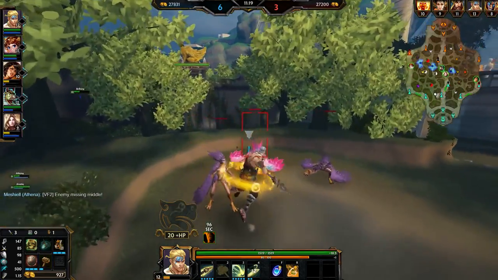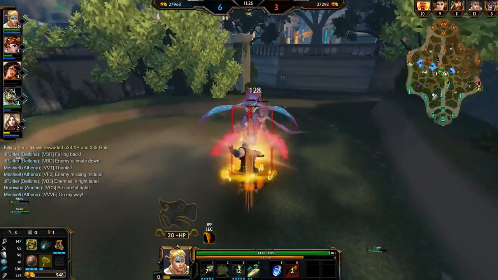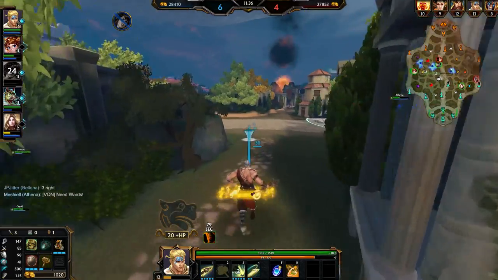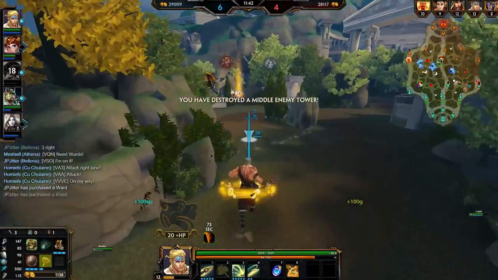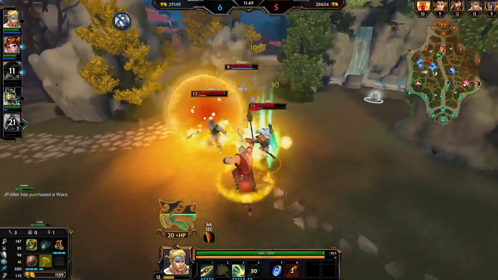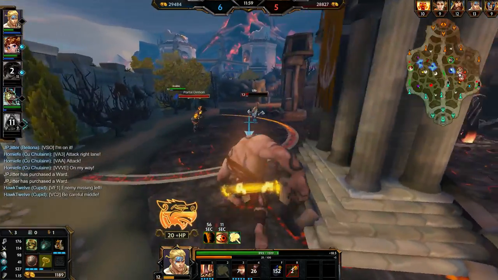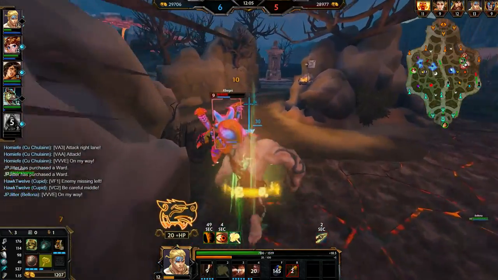I actually don't want to do these back camps. I don't really know. It's really awkward trying to farm because I don't want to transform right now. I want to transform when we're fighting. I just can't do backs, I guess. I can maybe clean this up alone, actually, I think. I got this guy for sure, I think. Unless they have more CC. Oh no. Shit.